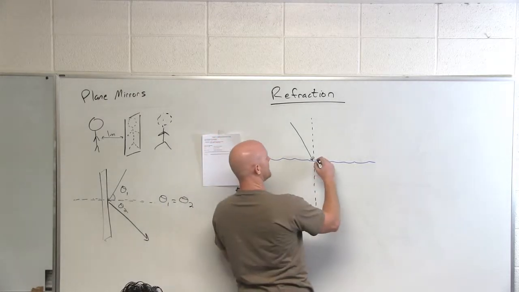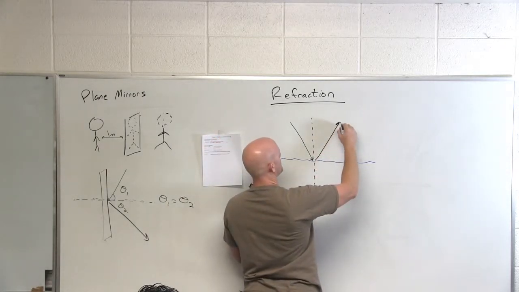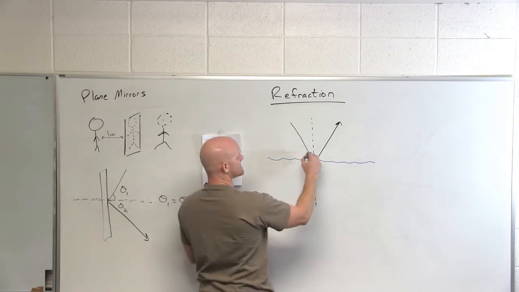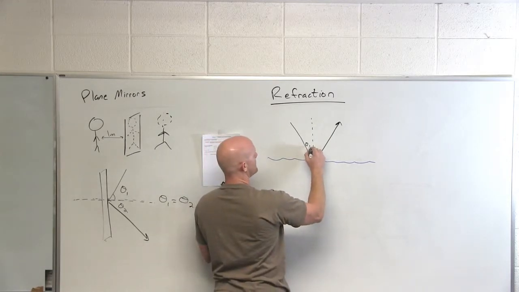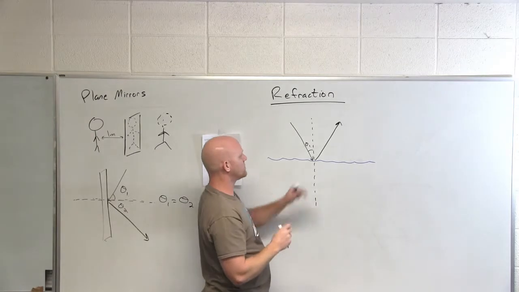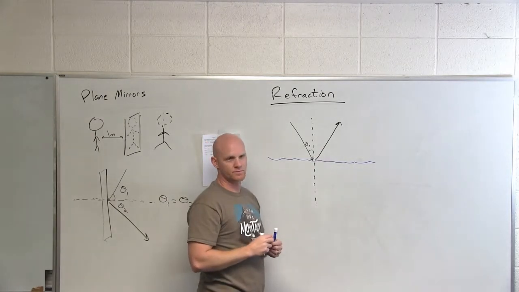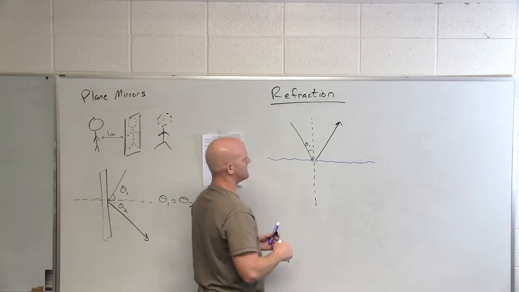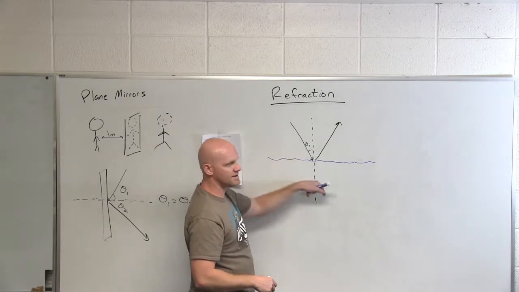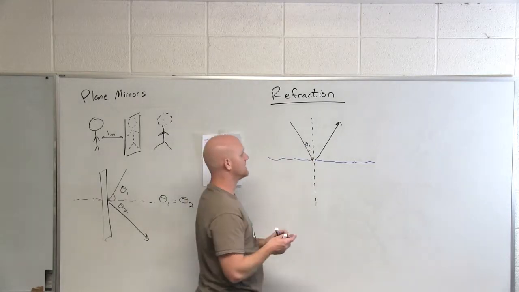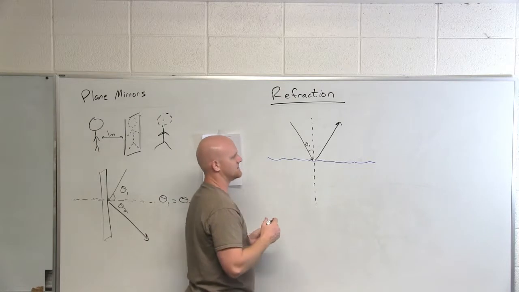We might get a reflected ray. And so in this case, if we call this angle right here the incident angle, what would be true about the angle of reflection? It'd be the same. But some of the light is also going to get transmitted into the next medium and not be reflected. And this is where we talk about refraction.